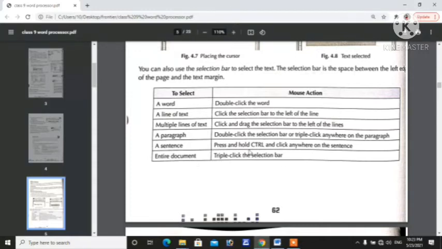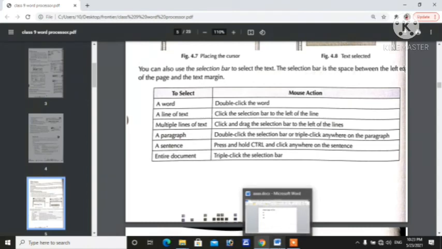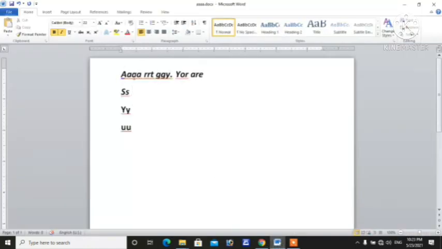Okay, so how to select a particular sentence? If you want to select a particular sentence, you need to press and hold the Control key and click anywhere on the sentence. Suppose in this particular paragraph there are two sentences. This is a full stop, and after the full stop there is another sentence. Suppose you want to select this particular sentence.